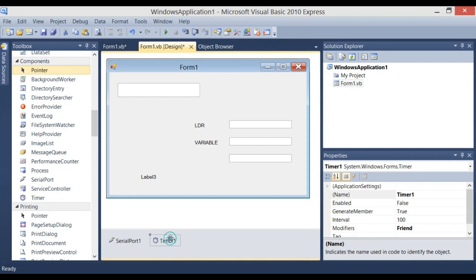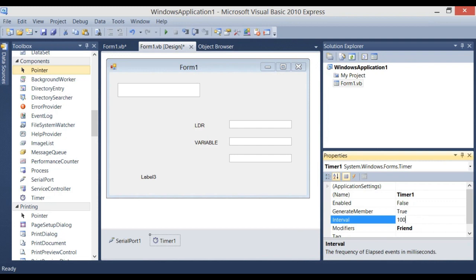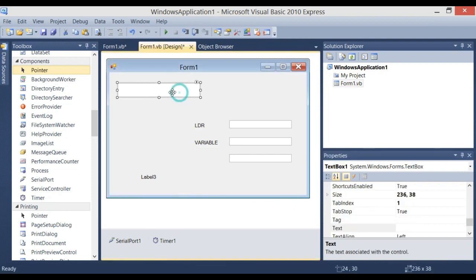So we will also be needing a timer, as we will be reading the serial port every 1 second. So change this to 1000 milliseconds, which is equal to 1 second. So what it will do, it will clear this text box after every 1 second, and will perform some conditions, which I will tell you.